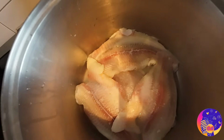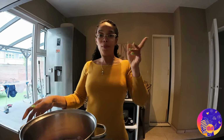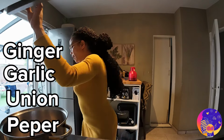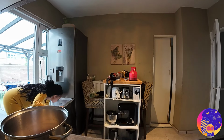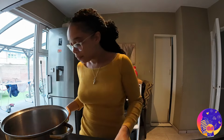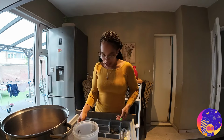So this is the panga fillet. I just put some salt on it and a little bit of water, and as usual I'm gonna put some ginger, garlic, onion, and one pepper, and I'm gonna blend it all together. Cut it, blend it, flush it inside, and then I will steam the fish.